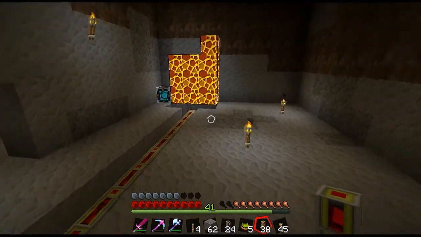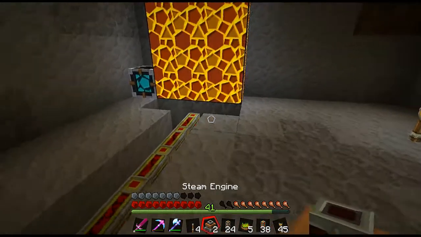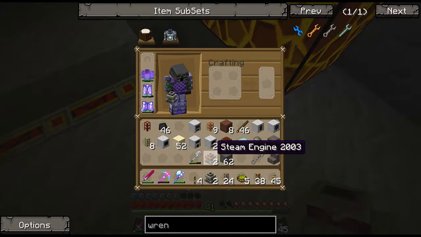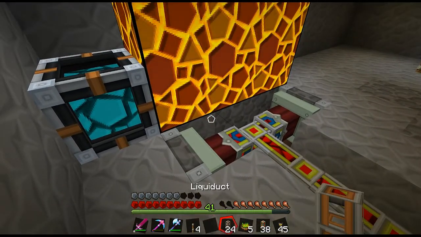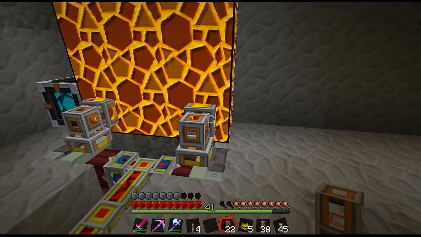Conduit in place. Finally, after so much work, throw down these magmatic engines, not the steam engines. Yep. As well as some liquid duct to fill them up with lava.